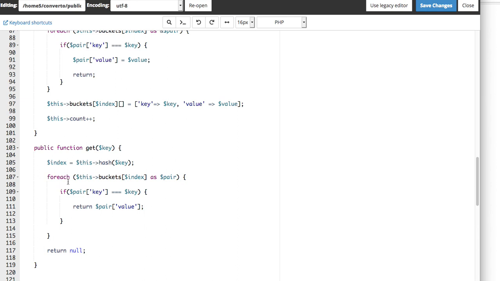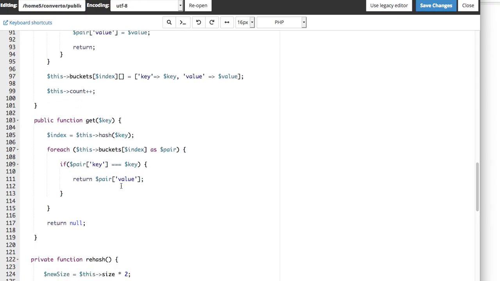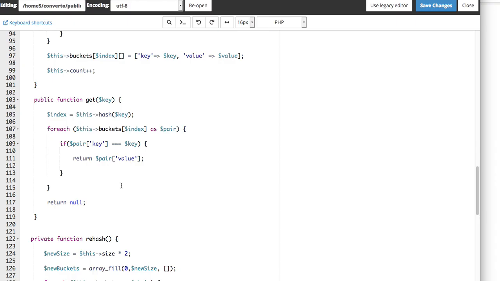Then we say for, right? Then this goes to the buckets. That will be the index as buckets. Good. And then I'm using it over here as key. If it's key greater than key, then return the pair value of it. Okay, I get that. And then what happens is we're going to return null. This happens only if this doesn't work, okay?